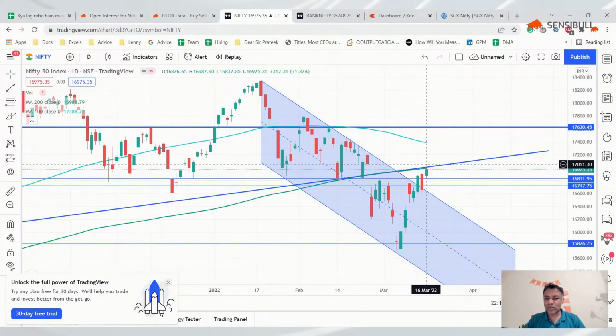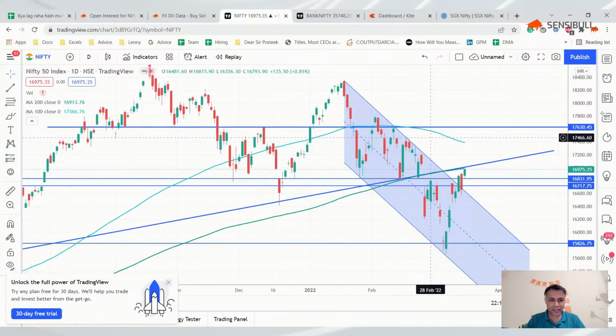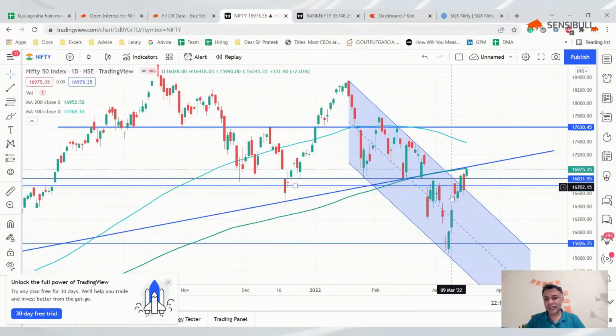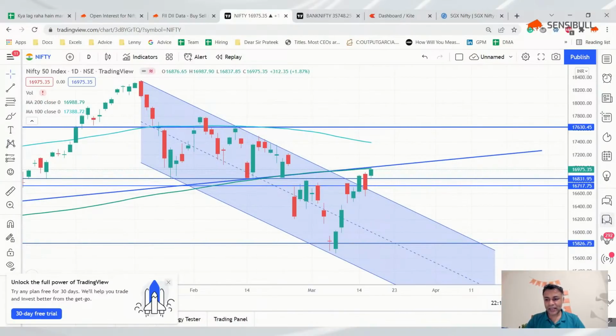And if it goes above 200 DMA, we can see an upside all the way perhaps till the 17,800 zone. If it breaks 200 DMA tomorrow, then we'll see quite a bit of upside in the market. That's almost like another probably 600 points till 17,600, right? So that is the headline. If it breaks tomorrow, we can be in for another very clean bull run. But till that point, we have to be careful.